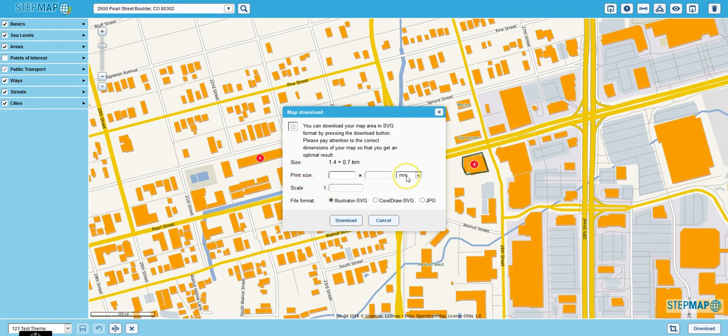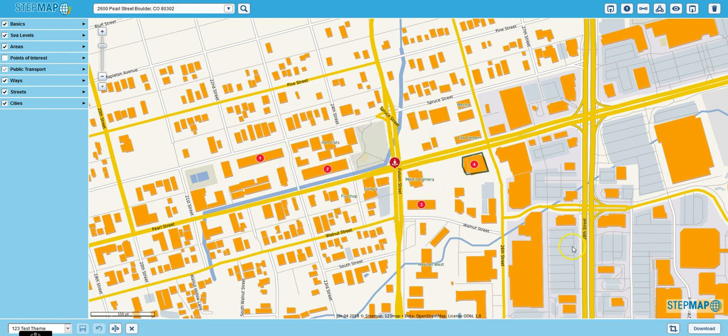So let's say we want to print this in, I don't know, let's say 5 inches width. Maybe that's a bit small, let's say 10 inches width. And that translates basically to 4.88 inches height. Right? So you can see at the moment the map area is 10 inches wide and the aspect ratio is more or less 1 to 2, so the height is 50%. So if I was going to download this map right now, you can then, like I said, open it again in Illustrator, use it and modify it further.